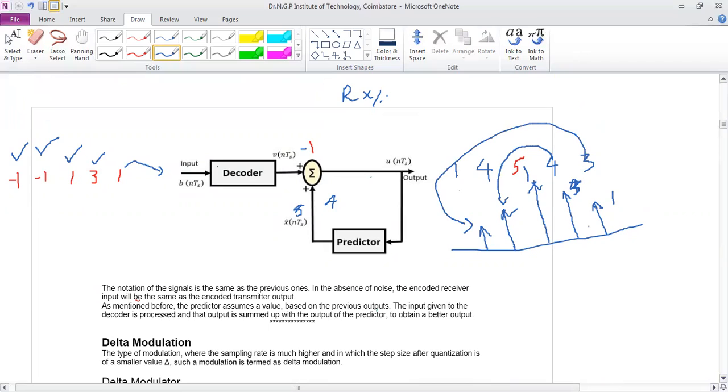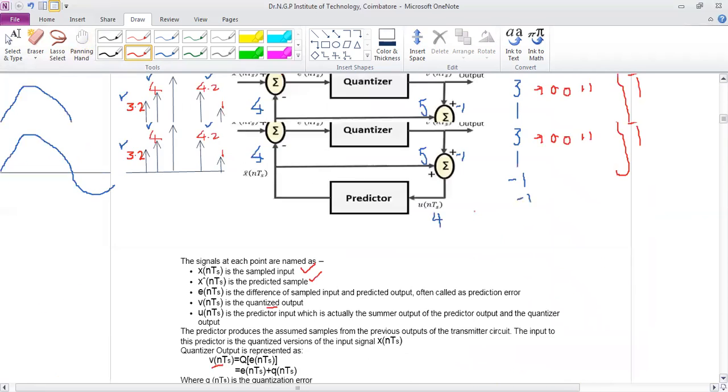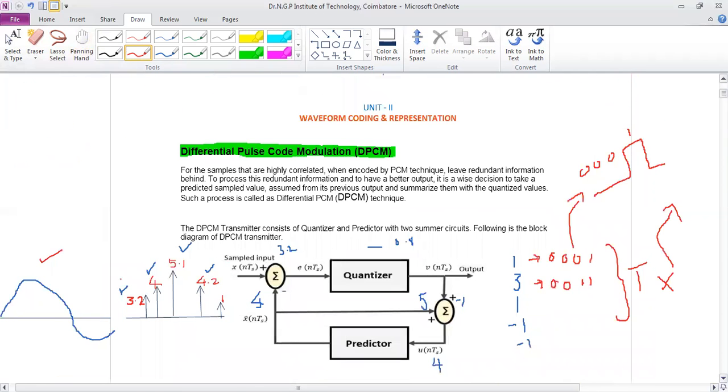So this is the system, differential pulse code modulation and demodulation. Your input sample data is decoded back to bring your original sample data. Then after this we have a low pass filter to reconstruct. After you join all the pulses you get back the original signal that you want to transmit from the DPCM transmitting circuit.